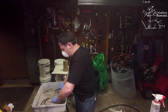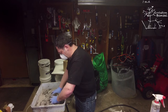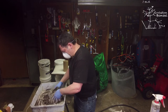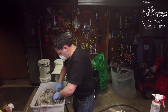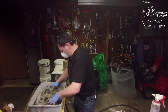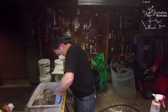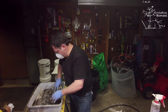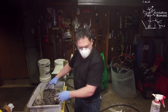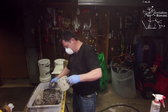You have to really be careful with the water. It may seem that it doesn't do anything, then all of a sudden it's all very runny. At this point I don't need my mask anymore. Just a little bit more water and it will be more than enough.